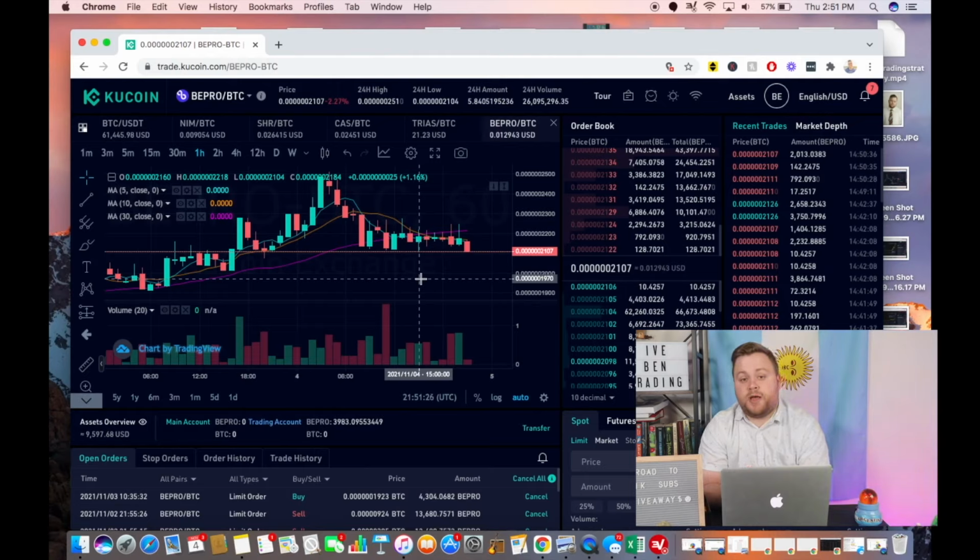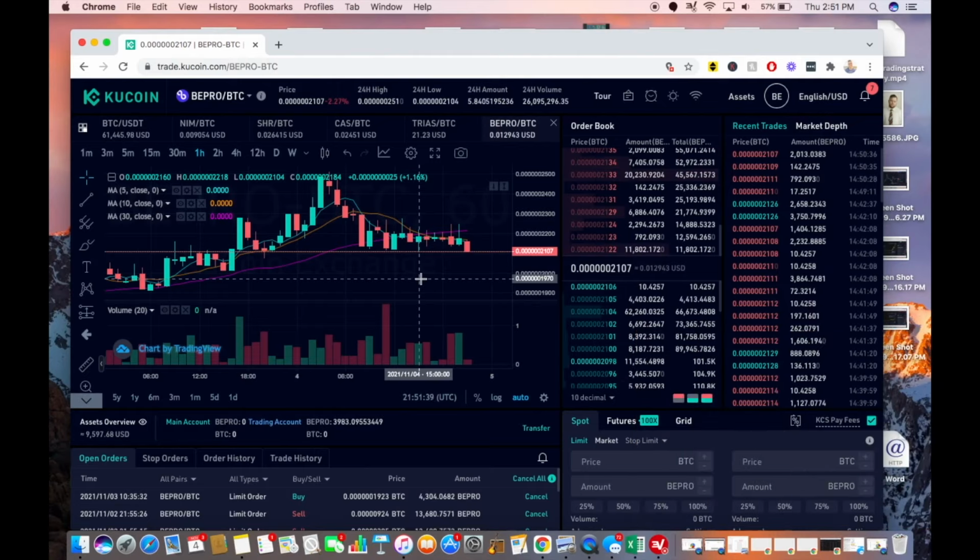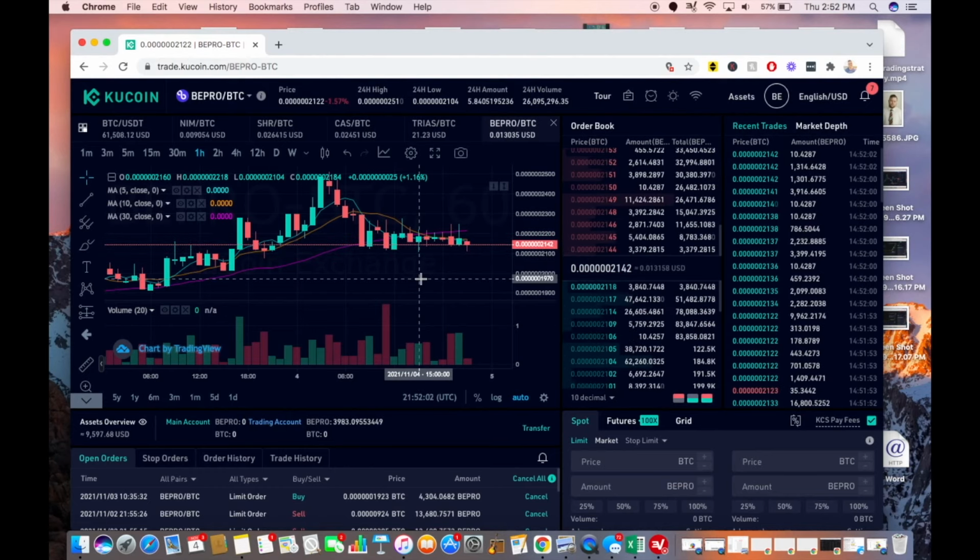So let's just say you want to buy a coin and it's at 10 cents. And you're wanting to buy a big amount. If the orders that people have placed are very small until like 15 cents, you could essentially instantly buy all these orders up to 15 cents until your whole order amount is filled, instantly increasing the price by 50%. So it could be a good thing when you quickly want to get into a position or exit a position, but a bad thing if there aren't a lot of orders placed. So you need to always check and make sure that there are orders, or just use limit orders like I do. Typically, you also spend less on fees when you use limit orders.